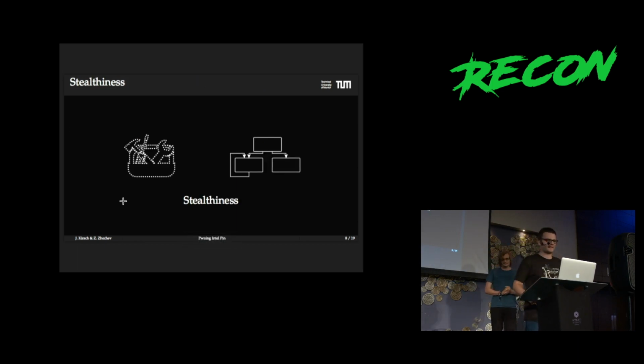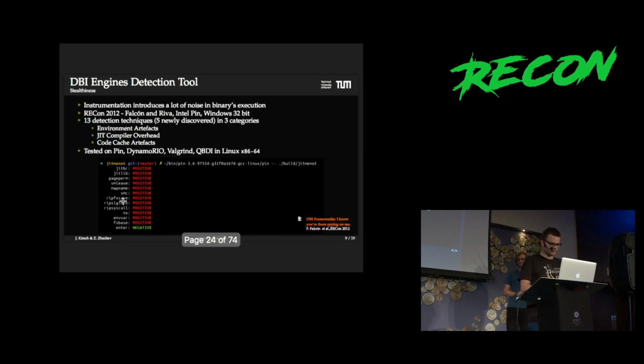Okay, cool. So now I will show you how we can break the stealthiness of the instrumentation framework. As you could have guessed by now, the instrumentation introduces a lot of noise in binaries, and the instrumented program can search for these subtle differences to find out if it's instrumented or not. This is nothing new.